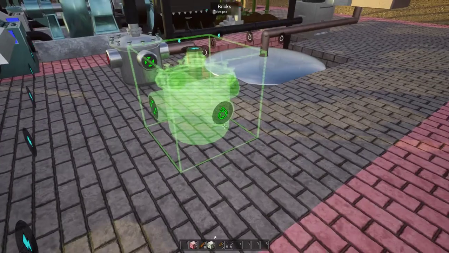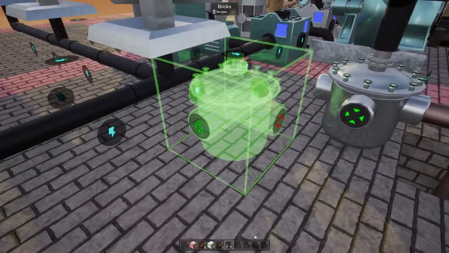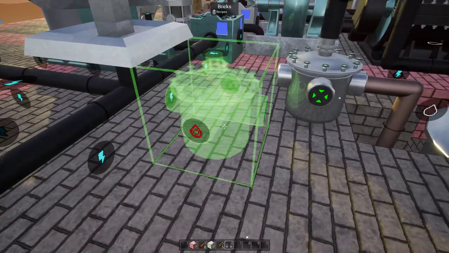All right. How do I... You. I need to rotate you that way. That's going to block my output.